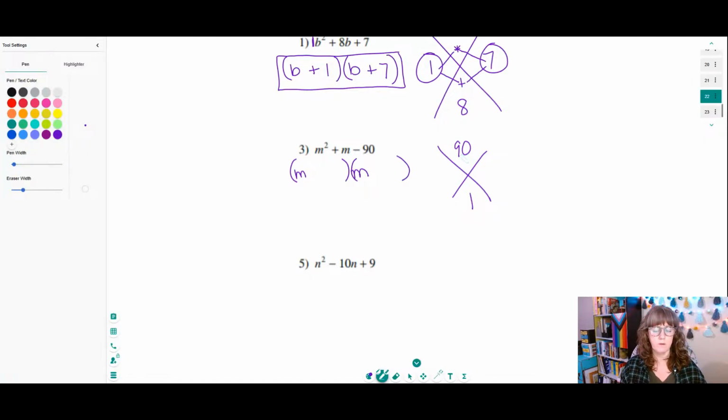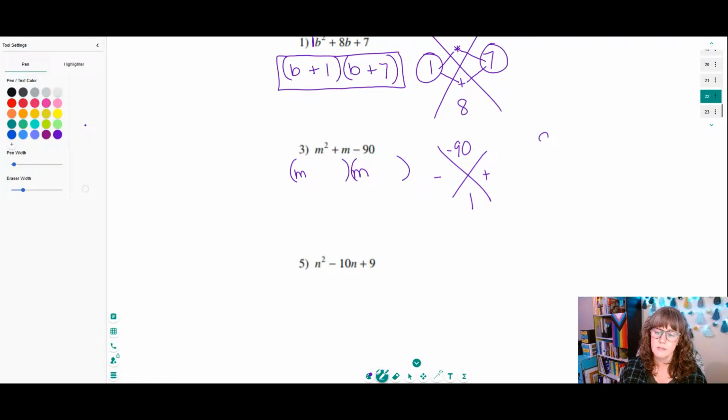We will eventually put the negative, but basically what I want to do with this is figure out, again, which numbers multiply to give us negative 90 and add to give us 1. Now, the negative 90 is going to be part of it. We do need to consider that. When we get a negative product, that means that one of our numbers has to be negative and one of our numbers has to be positive in order to make this a negative 90.